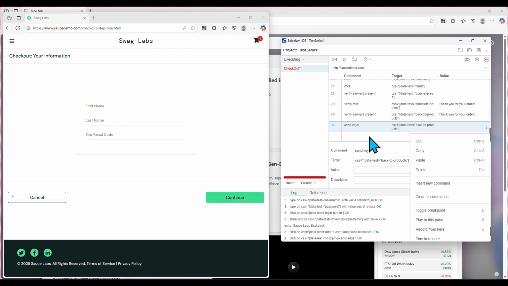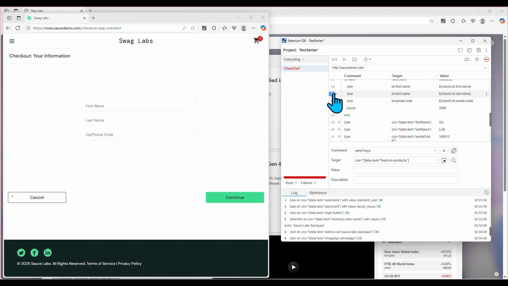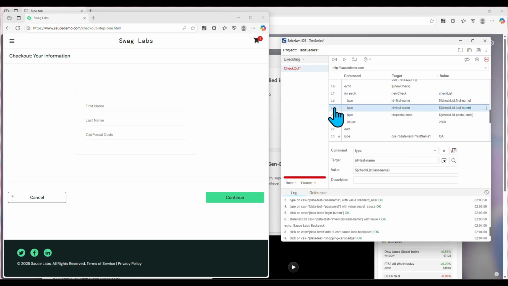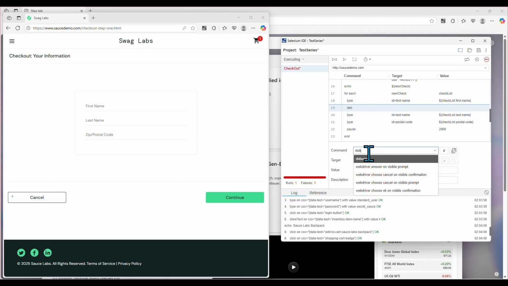So debugger just basically works like our breakpoint. It will halt the run of the current test case at the step where we put debugger. So instead of pausing here, we can insert a new command and add debugger, and that's all.